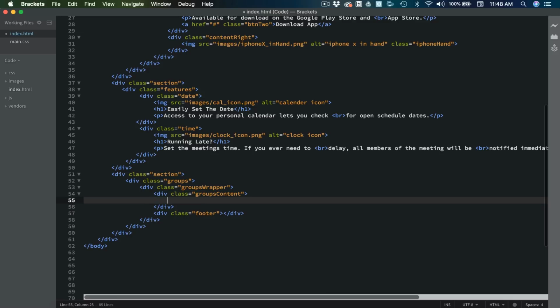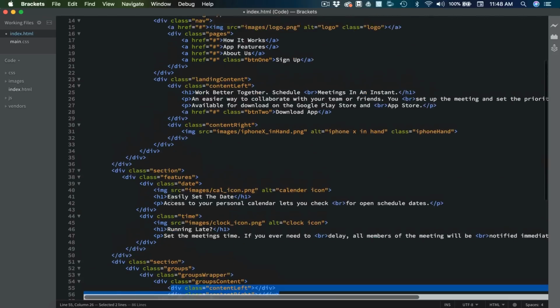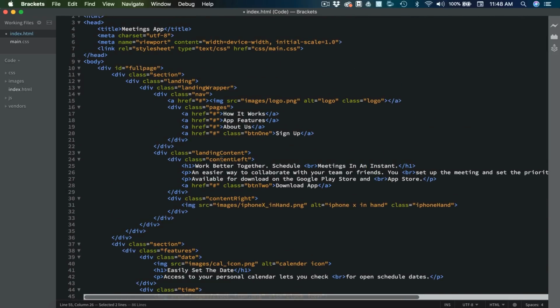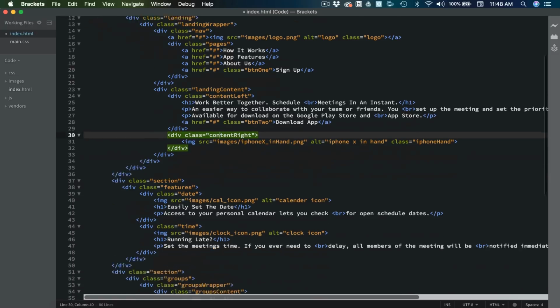So we're going to do the same style where we have 2 divs. And I'm just going to duplicate that. First one is content left. And then content right. So these 2 divs and this one right here and right here will all share the same styling because they're the same class name.